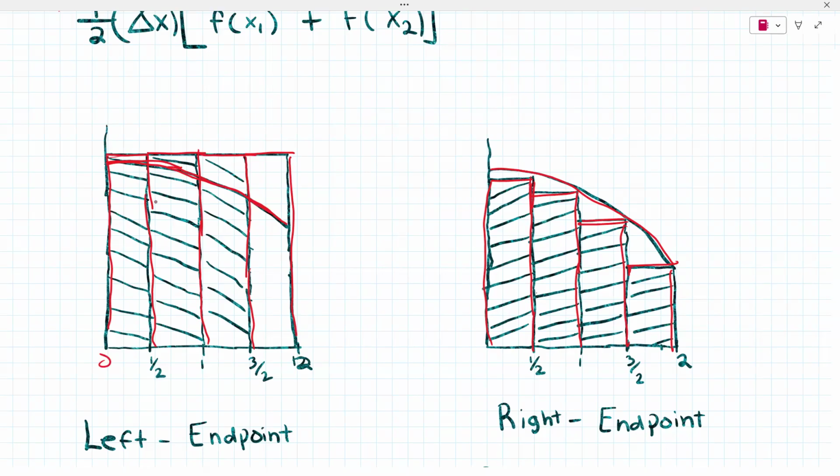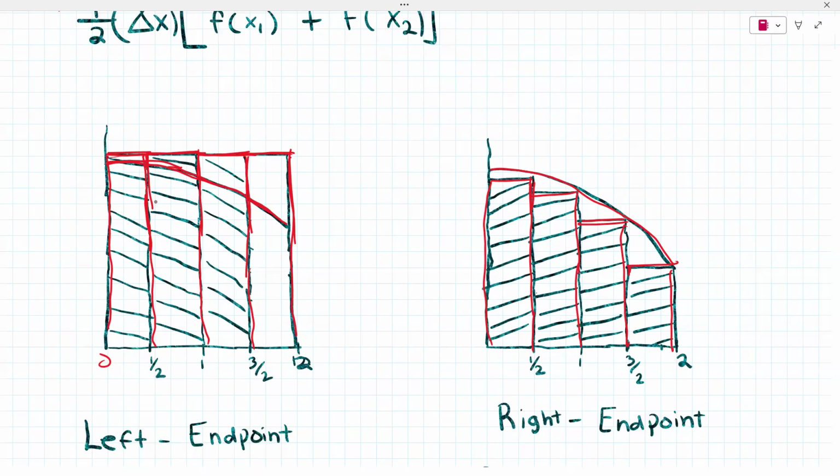Shoot. Here, let me do it again. I always get this mixed up. So left-hand point. So what you do is you start at 1/2, right? And then you go left. So that's why it's above the curve. And then you start at 1, and then you go left. So you have this triangle, and then the rectangle, start at 3/2, and then you go left. And then you start at 2, go left. So as you can see, it's above the curve.